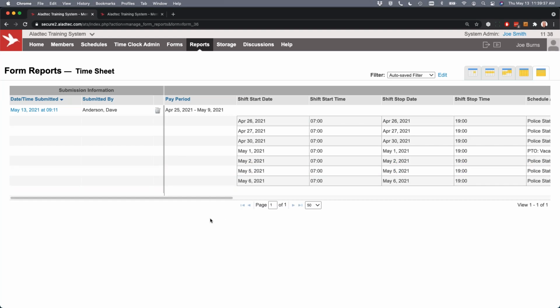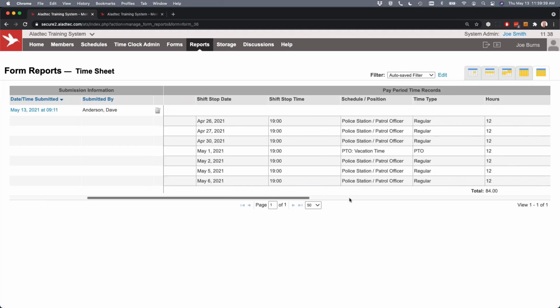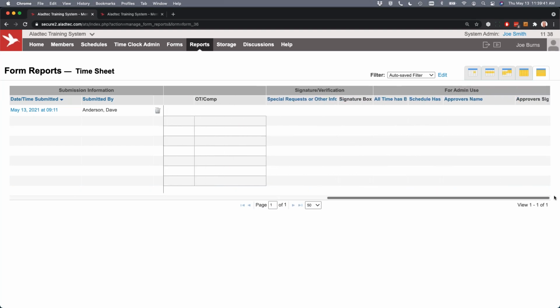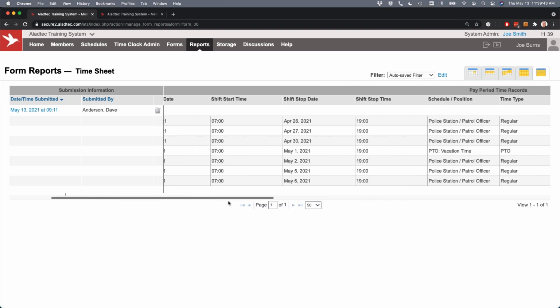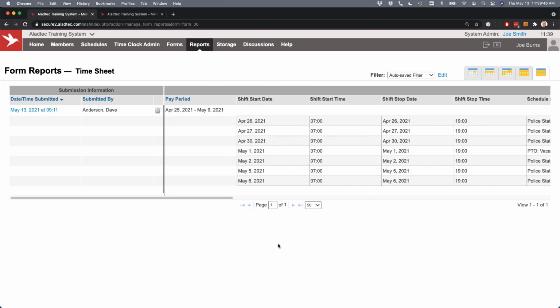And you could utilize this to help you see who's submitted a form and who hasn't, and get all the data from it if necessary. Usually the timesheet is more just kind of a communication and the verification between the two parties that they agree of what shifts they work that pay period. It's a verification.